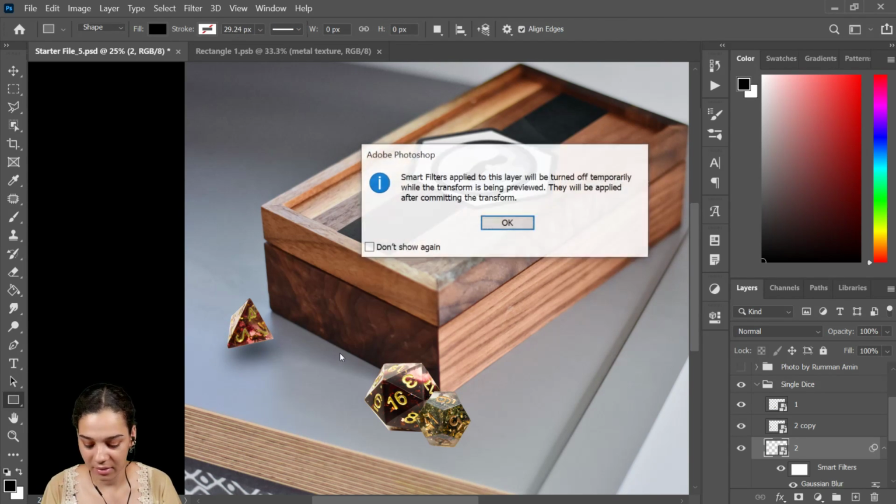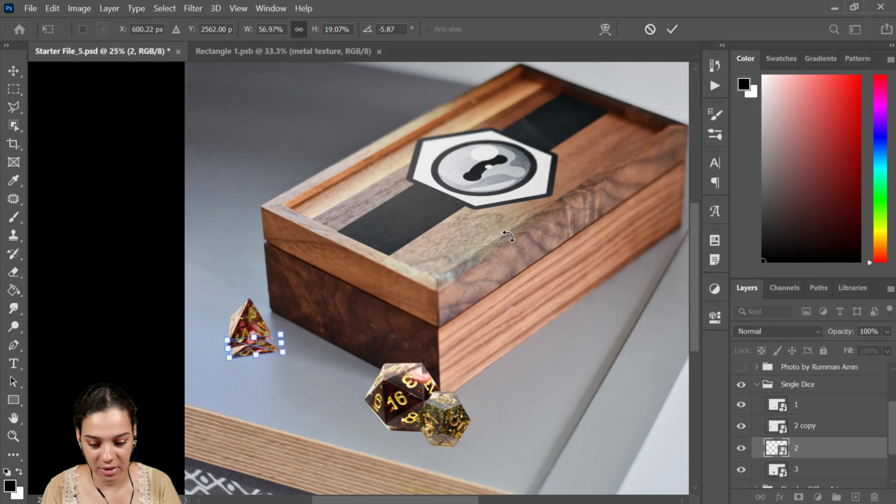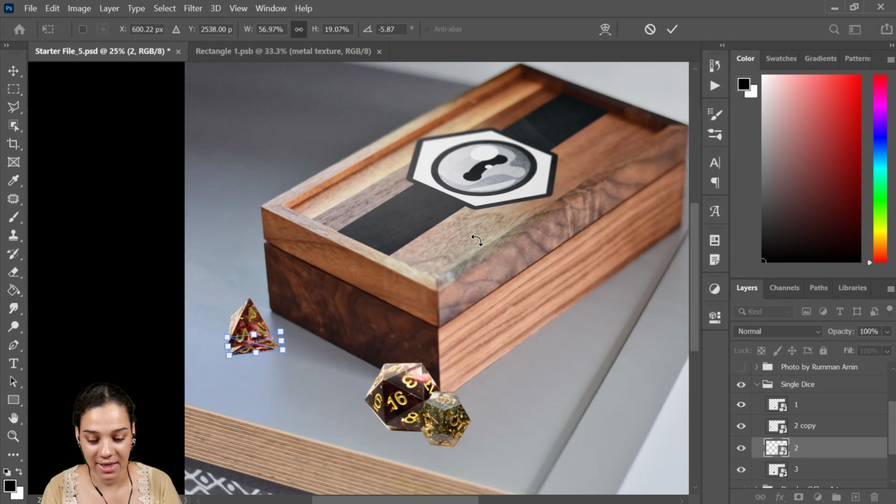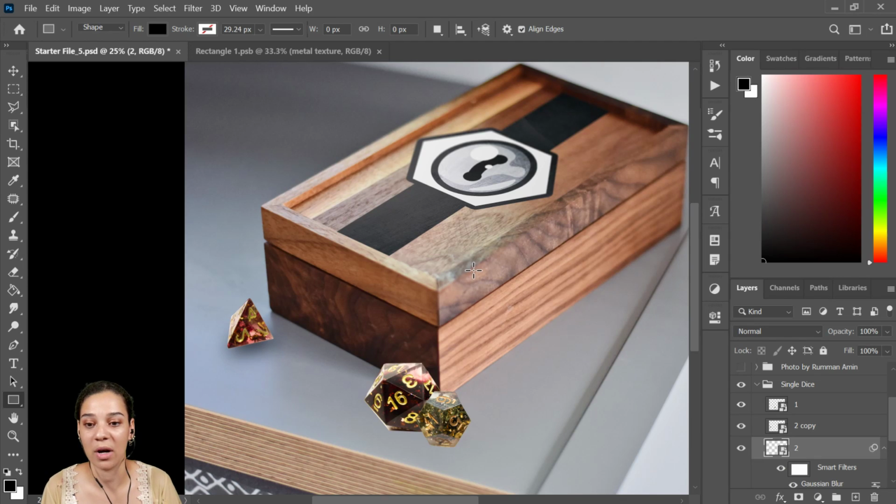There we go. All right, I'm gonna kind of bump that up. And you can kind of start playing with things just to make it look a little bit more realistic. I don't have the time to put the shadows on everything, but you guys can kind of see where I'm going with this. If you're gonna make a mock-up for yourself that works for your own brand, make sure you add relevant items into it.